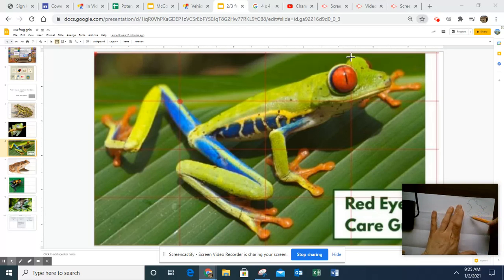Then I go on to this square. All I have in this square is this piece and this piece that I already did, so I'm going to connect right there. That's all I'm drawing in that square. You're going to go through, guys, and in each square, draw what you see. Make sure it's what you see, not what you know a frog looks like. We don't actually see both of the frog's eyeballs, and that's okay. I do not want you to draw the frog's eyeballs if we can't see them.